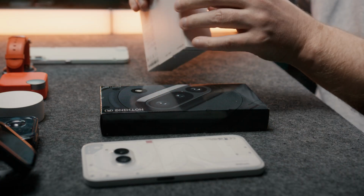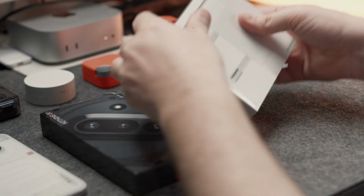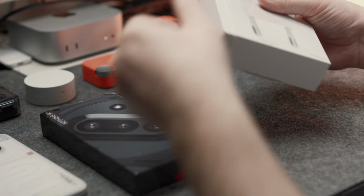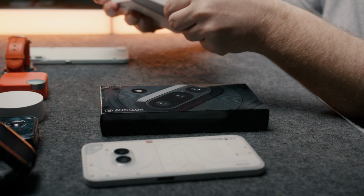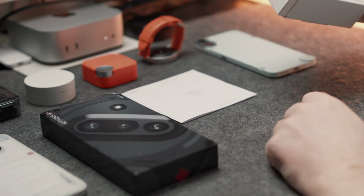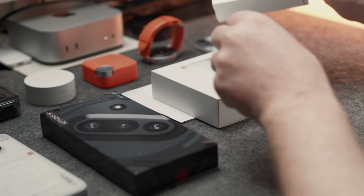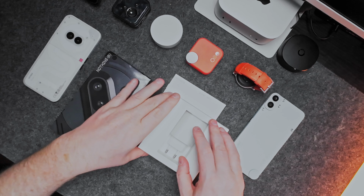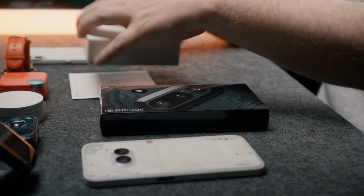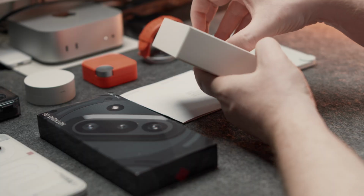The unboxing experience is seamless and the same as always. Every Nothing product is the same. Rip it open and then just get the things out. Okay, why do I have a booklet with the charger? Well, whatever. Nothing else in the box. And now let's get the charger out. Okay, let's take it.